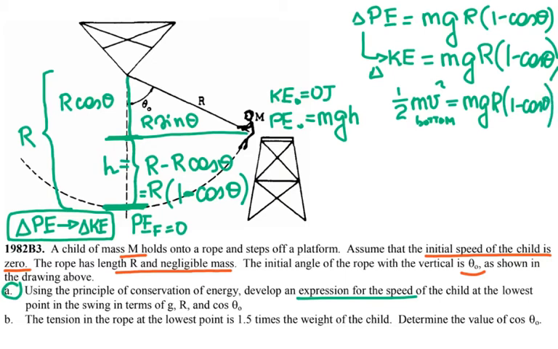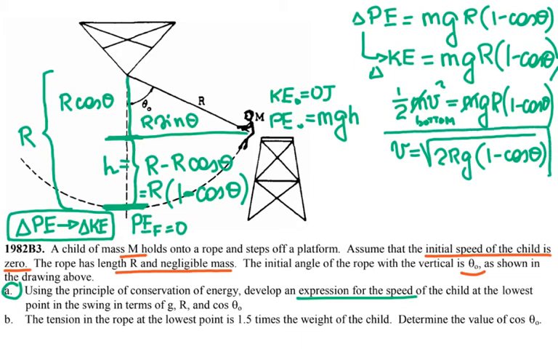This looks like m and m can be cancelled, and I can times both sides by 2. So the velocity is equal to the square root of 2gR times 1 minus cosine theta. So this is my velocity at the bottom. This was my part A solution.